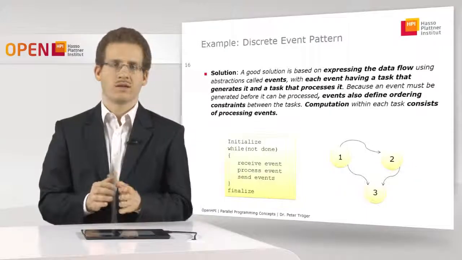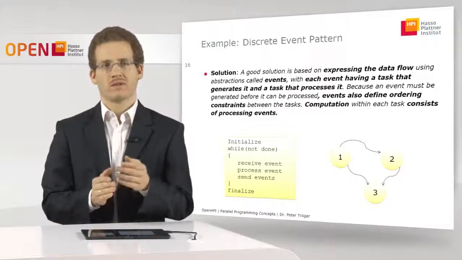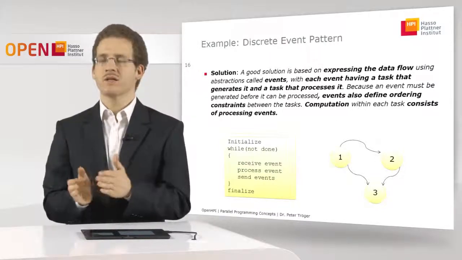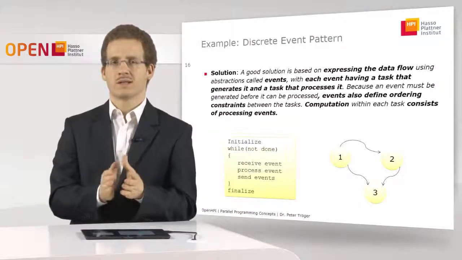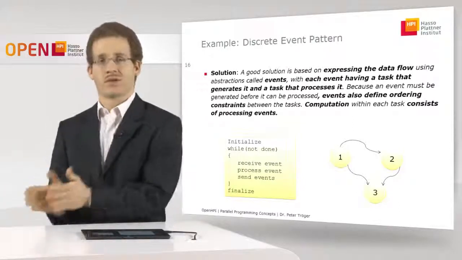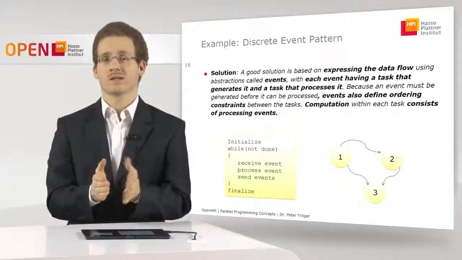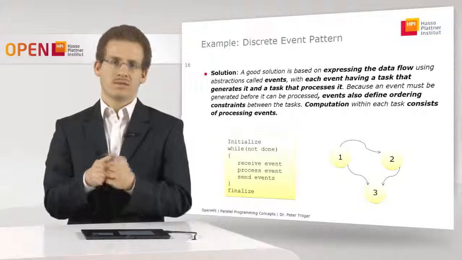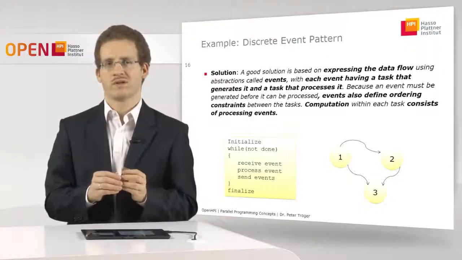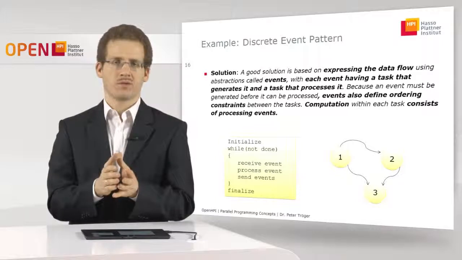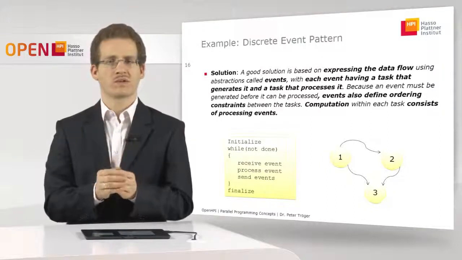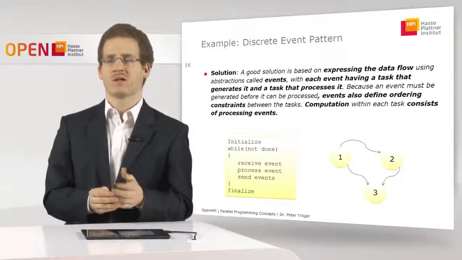And the answer here in the OPL for the discrete event pattern is that you use a data flow-based approach where you define the notion of events. So the relationship between tasks in your parallel application is expressed by events being sent or consumed. This may remind you of the actor model, but the actor model is actually an implementation strategy to, for example, realize such a discrete event pattern algorithm. You take this pattern, you design your algorithm accordingly, and then in the next step you would take a particular implementation strategy to do that. So you find a lot of these patterns in the OPL. It has a wide uptake meanwhile, so you can find different links and people contributing to it. So if you're interested in design patterns for parallel programming, this is a very good source.